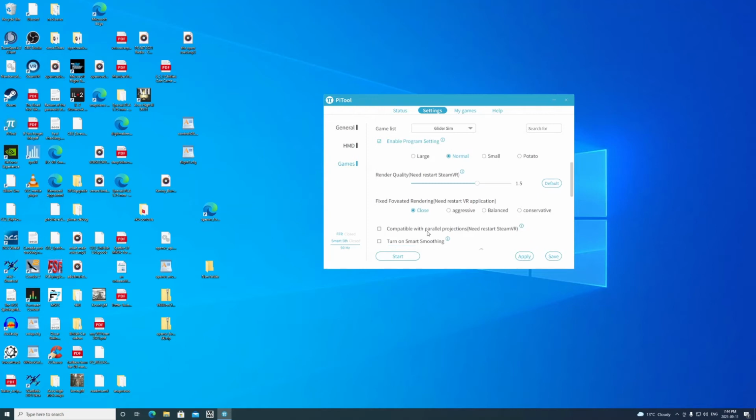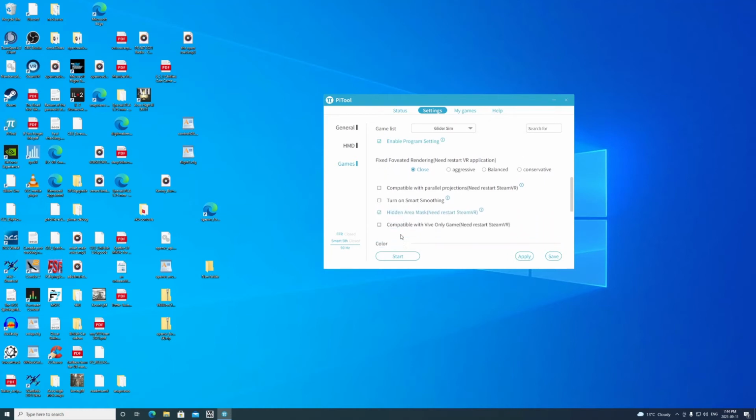Turn on smart smoothing. Well, you might do that later. If you find you're only getting 30 frames per second, but you've got your refresh rate at 60, you can turn on smart smoothing, and as long as you're getting 30, the smart smoothing software will interpolate extra frames and speed things up so that you get a nice smooth 60 frames per second, even though your game's actually running at maybe 35.